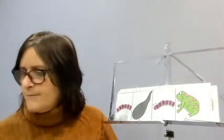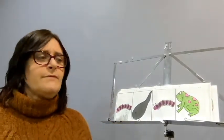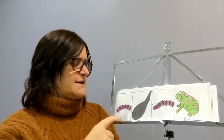Do you remember the word reggae? That's right. Who was the man that used to sing reggae? Bob Marley, that's right. So I'm going to put some of Bob Marley on, and just the backing track, not singing. And we're going to see if we can clap these to the music. Ooh, are you ready? So it's going to go this fast.